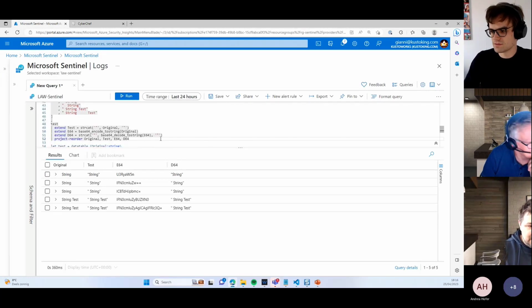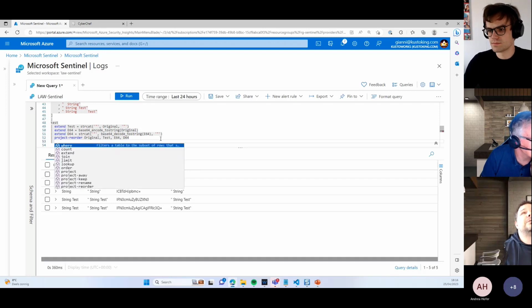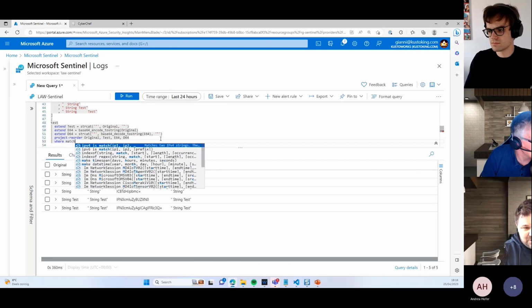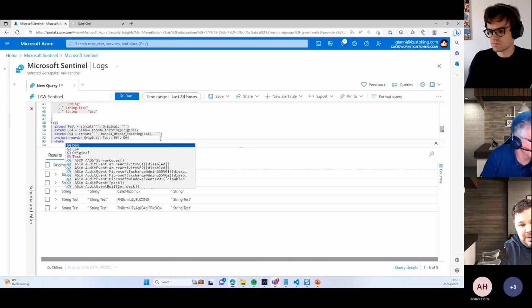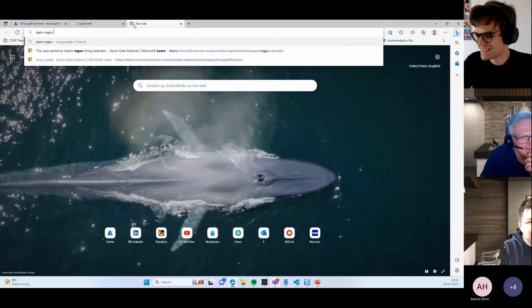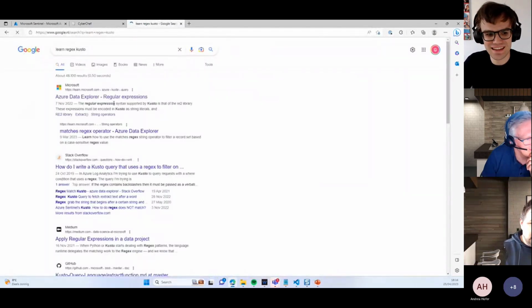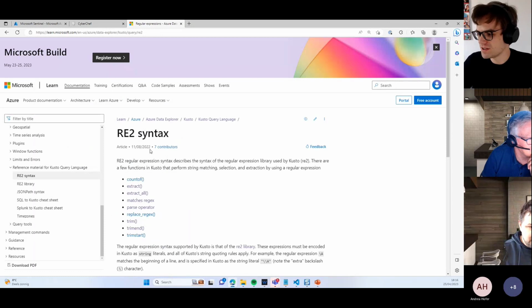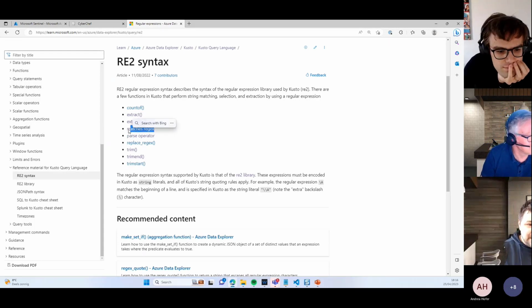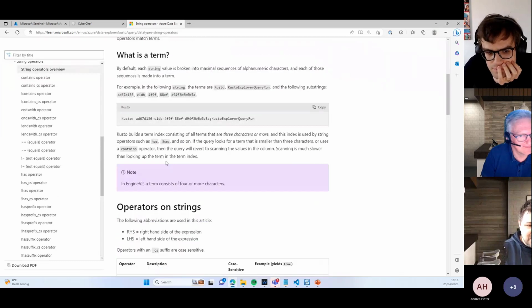Let's see. Where can we do a match? Where? Let me check the docs for the right regex. Here, ChatGPT writes excellent regex. No. Okay, so we can use regex in count-of, extract, matches regex. Okay. So let's do matches regex.